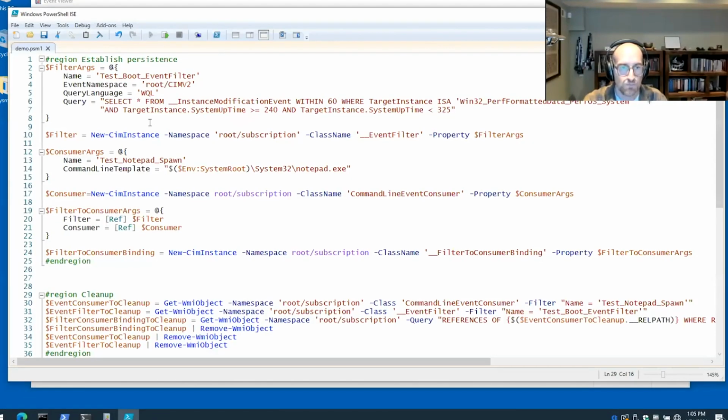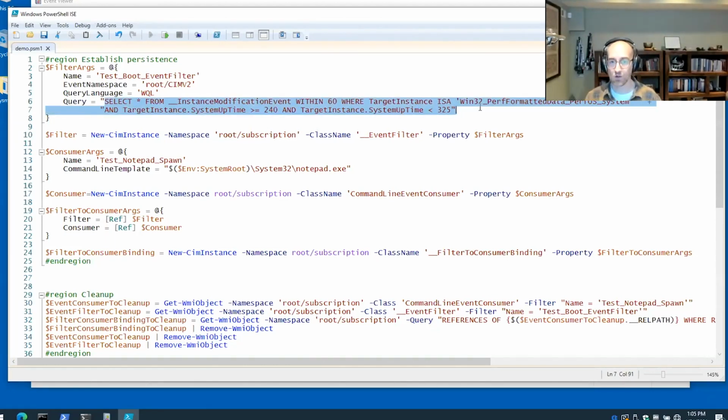All right. So here is the test code that we had everyone execute for everyone who participated. And as was discussed yesterday, in leading up to this, it was covered that there are 3 components that are necessary for performing WMI persistence. There's an event filter, which comes in the form of a WQL or WMI query language query. And this specifies the conditions under which the payload or just executable code would actually run.